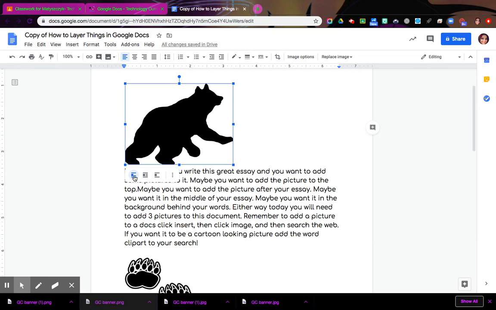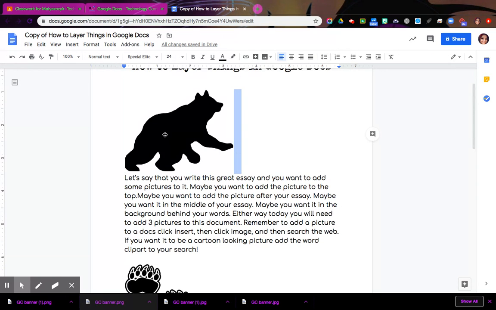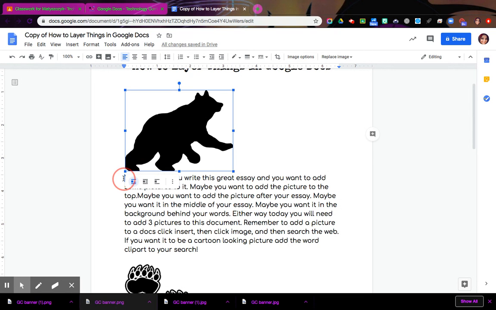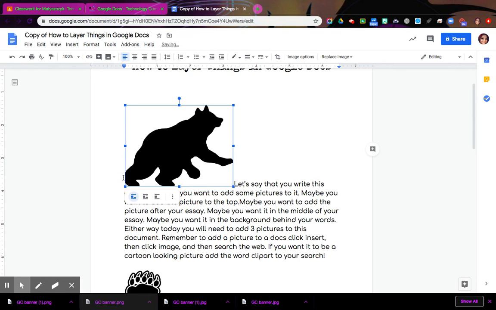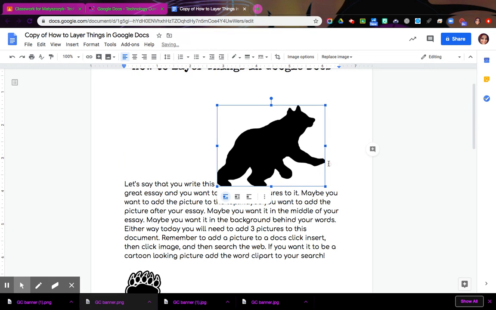Okay, you will notice that underneath the picture, this little box appeared, and this is just how you want your picture to be in your document. So right now, it says it is in line. When it's in line, I'm going to show you by dragging it down just a little, it's going to be on the same exact line as your words. I can either move it to the front of my line, or I can move it to the back of my line, but either way, that's what in line means.